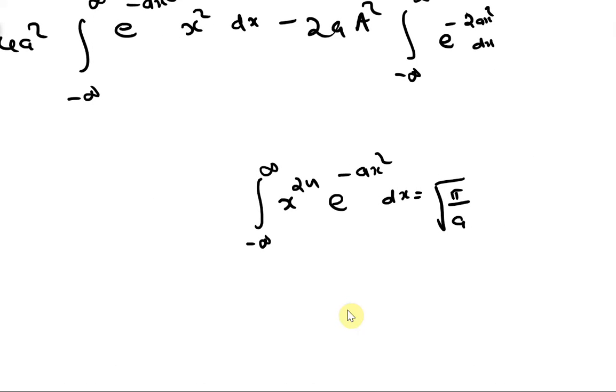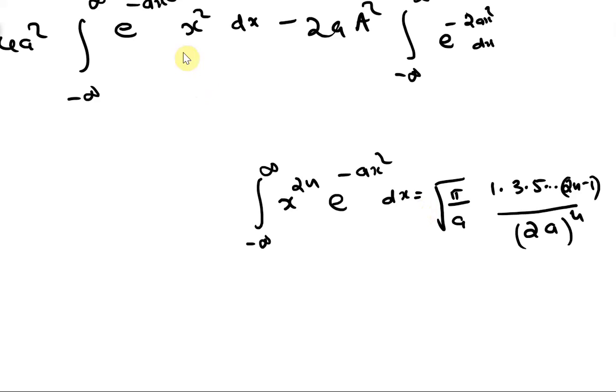Now, depending upon the power of n, depending upon the power of x. One thing that you have to make sure is that you are having an even number as a power of x. Whenever it is odd, you don't have any value here, that is going to be 0. So even power of x will only produce this kind of an expression. So this will be like 1, 3, 5, etc. 2n minus 1 divided by 2 times a, 2 times whatever is the power n. So that is a general expression for any integration of this form.